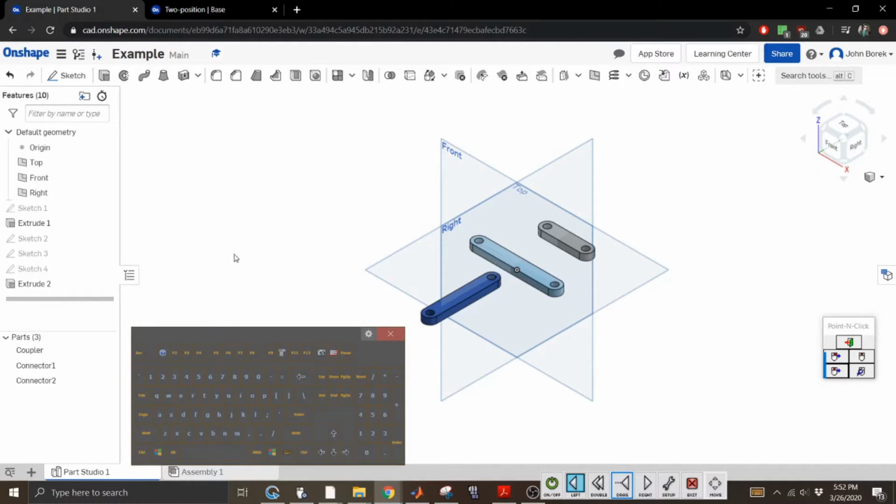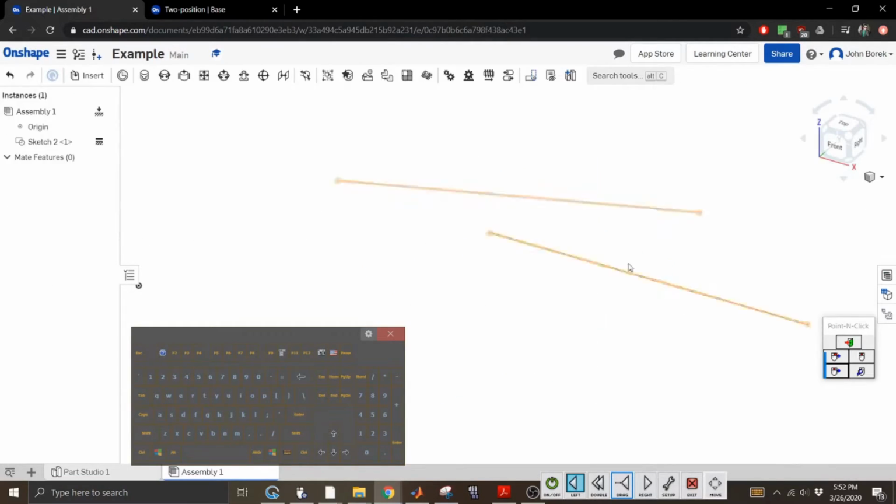All right, so we have our 3 parts. We have our coupler, our connector, and our connector. The one thing I didn't do is... No, I don't want that. I want you. And you should have been in there as well. Of course I did it that way. All right, so let's screw it. Let's go back to our assembly. I did assemble this, but I'm going to delete it because I'm saying screw you. All right, so there's a reason why.